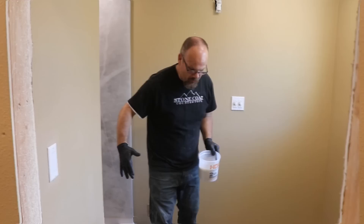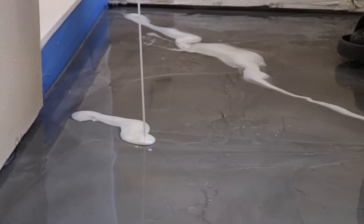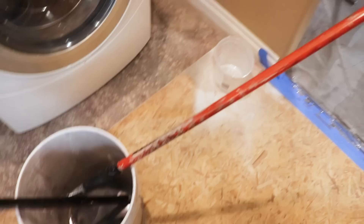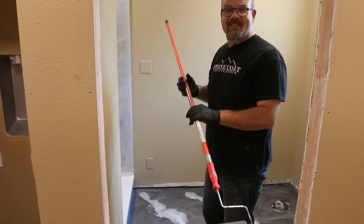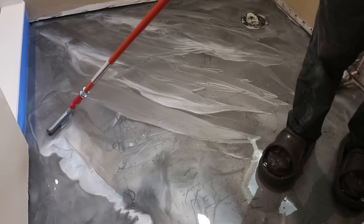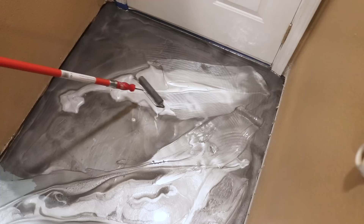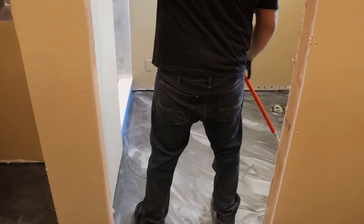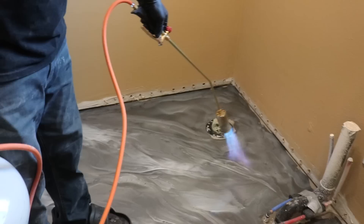Time for the accent color. We're going to follow the grain flow through this bathroom. It's not a huge open area — bigger areas are actually sometimes easier since there are fewer walls to negotiate around. I'm going to follow that grain flow and make this look like marble on the floor. We're carefully moving around so as not to disturb the grain pattern, but to help meld the white and the silver together to give us that marbleized effect. I'm really using this weenie roller just to trace and draw in the effect. It looks like the floor is moving — now let's torch it out.